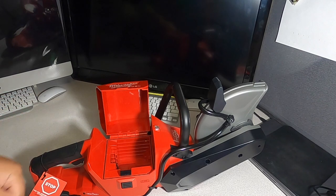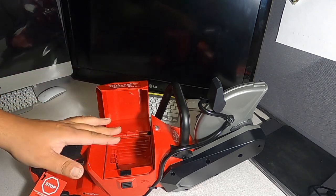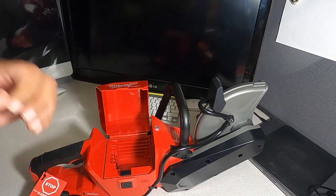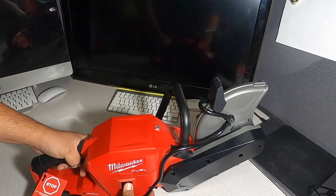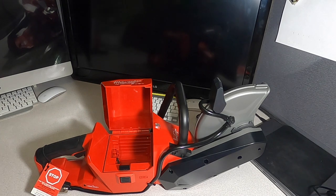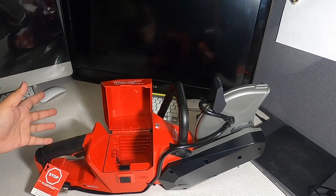There's a warning light here — whenever you see it, that means you're pushing the tool to its limit, so just let off the pressure and let the tool do the work. Don't force it. Let's put a battery in — I don't have a 12-amp battery currently, but I will be getting one soon. You really need a big battery to power this big tool. I do have a 5-amp for now, which is really small for this tool.